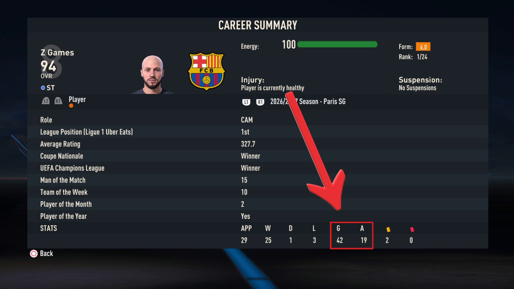But most importantly, your role is providing the goals, and you're going to be judged on how well you do your role, because that is going to affect your form, which we spoke about in point 1 of this video. So the more goals you score as a striker, the higher form you're going to get, and the more likely you are to win the Player of the Year award. The more assists you make as a midfielder, the higher your form, and once again, the more likely you are to win this award.